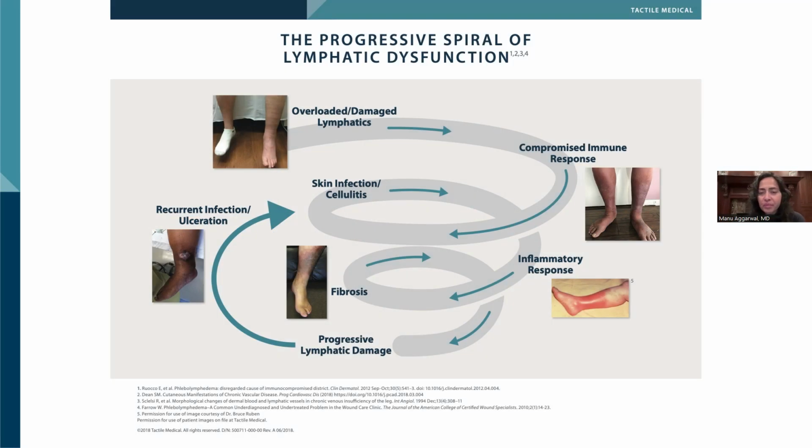So, as we all know, lymphedema is a chronic disease that affects quite a number of our patients in our practice. Our practice is located in Lima, Ohio, lost in Middle America. There is a documentary if you want to watch it. And so we do have a lot of patients that come to our practice with, of course, swollen legs. And as we all know, from a scientific standpoint, and also from just a quality of life, mobility, and so many other factors that we look at, it's really important to recognize these patients early on.